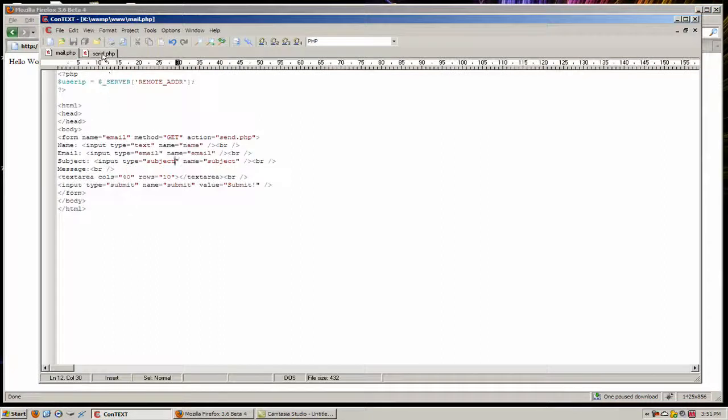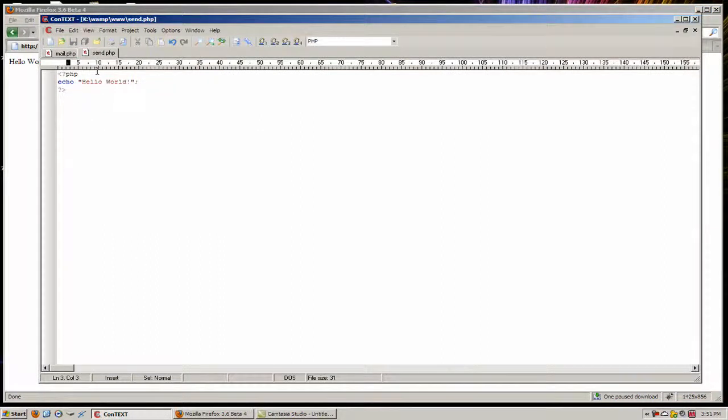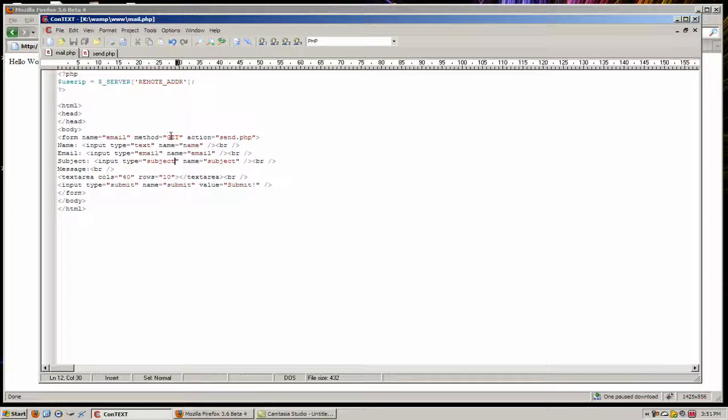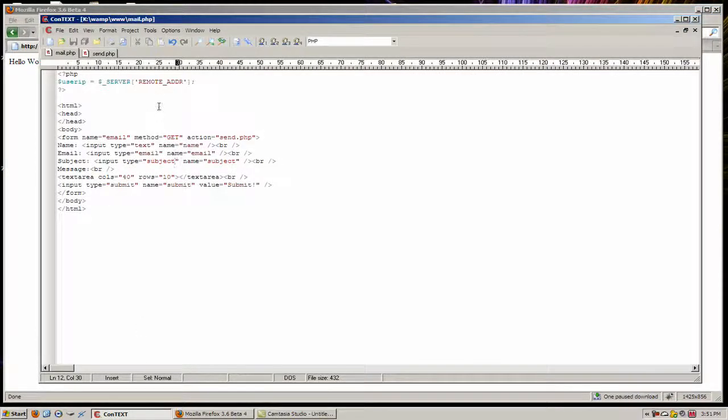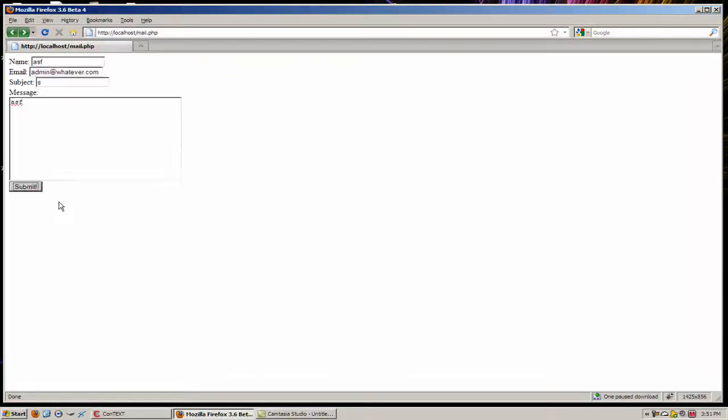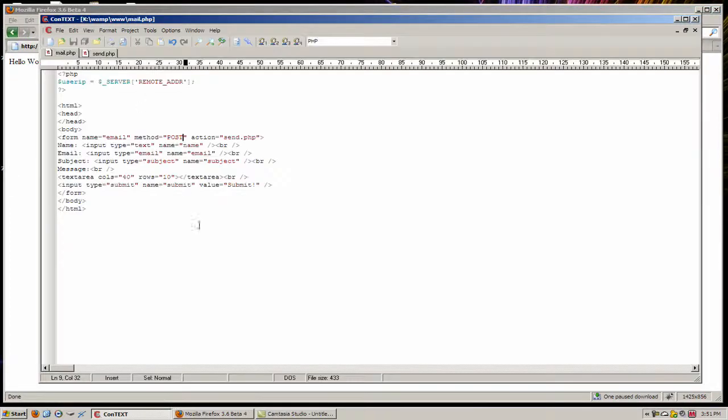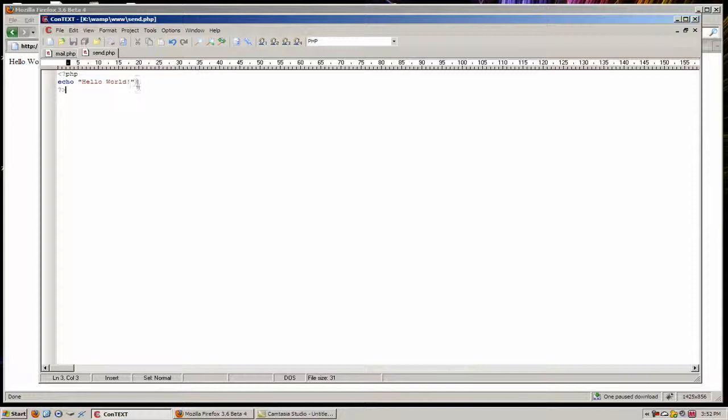Alright, so now on to the send.php, which is where everything's going to happen. Now, the question mark is only there because I made the form method get, meaning it gets all the information. If I were to do post, it would just have the send.php. Here, I'll show you right here. So as you can see, it would just have send.php. And we wouldn't be able to tell if it actually got anything or not. Well, the person who you're sending the email to would, but we wouldn't be able to see. We want to make sure that it works.